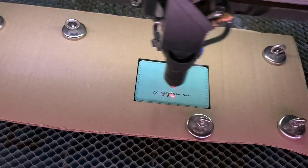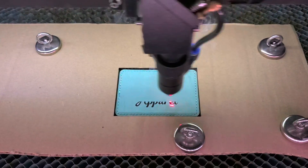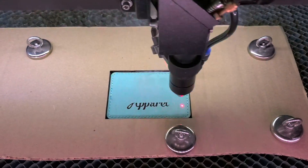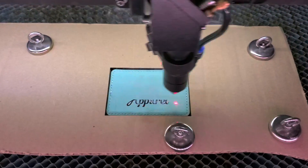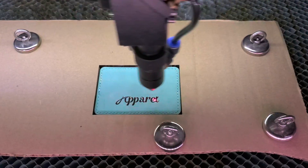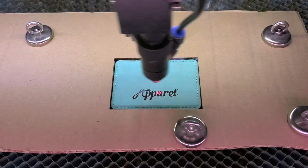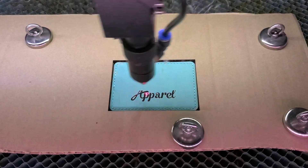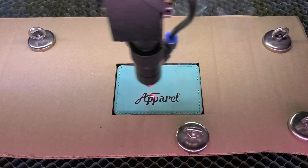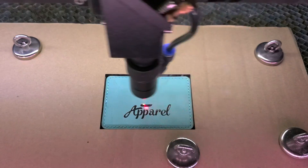Again, this is just a quick tutorial of a way to center your object on your piece. If you've got questions, leave them in the comments. I'm going to upload this to my YouTube so that we can use it in the group. Share it, like it, follow for more. I definitely want to make some more of these videos. I'm no pro at this by any means — I'm still kind of learning as well. But what I do know, it can't hurt to help the rest of the group. If you have any questions, let me know.